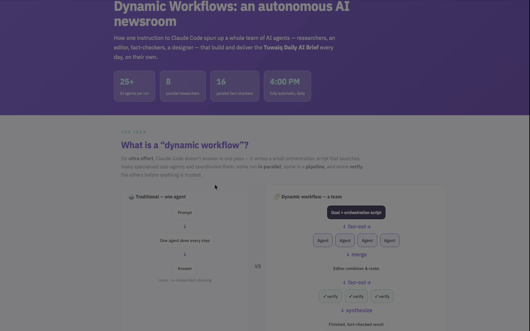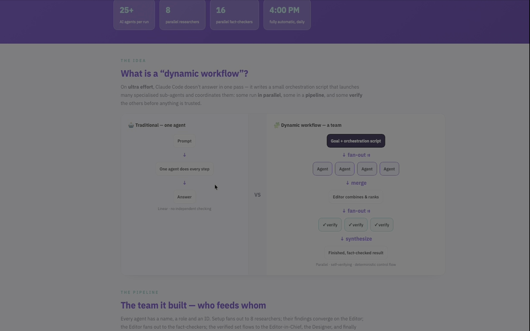This is exactly what I built with Claude Code, and in this video I will show you the idea that makes it possible, which is about dynamic flows. Just a quick context here. Claude Code is Anthropic's agentic tool, and it doesn't just write code. It can run commands, search the web, edit files, and coordinate the work. So it has an effort setting, let's say.